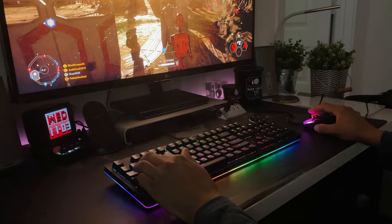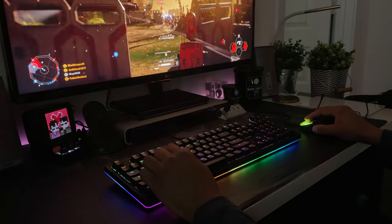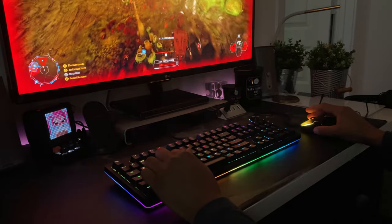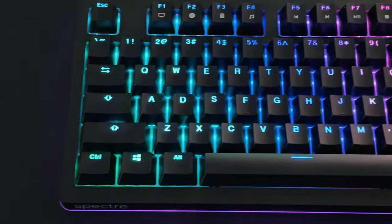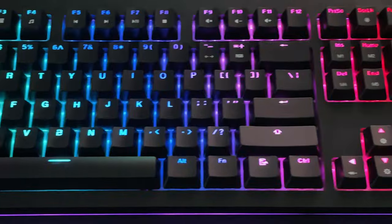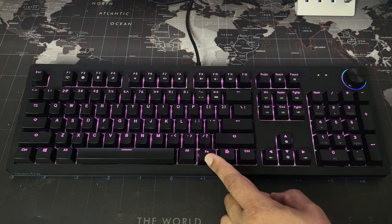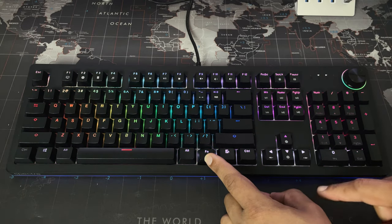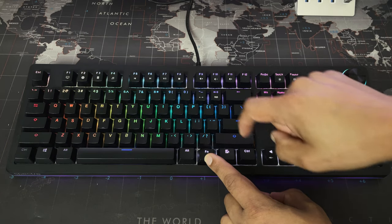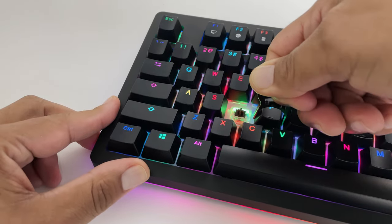As I've been using the Spectre Pro over the last few weeks, I can tell you I'm very happy with it. Now, this being my first mechanical keyboard, I don't have much to compare it with, but compared to my old membrane keyboard, this is a nice step up. For a budget price of around $60, I don't think this is a risk for people like me, new to switches and keys of a gaming keyboard. Things I really love about the Spectre Pro are the RGB, the feel of the switches while gaming, the nice big volume control, and the customizable features like changing the keycaps or putting in different switches to suit my needs.